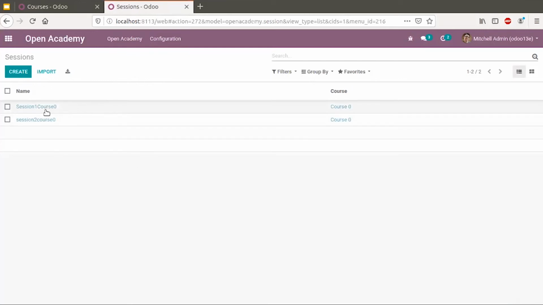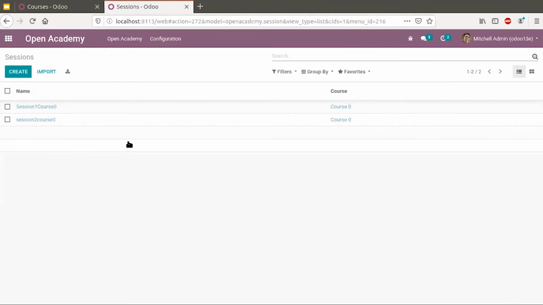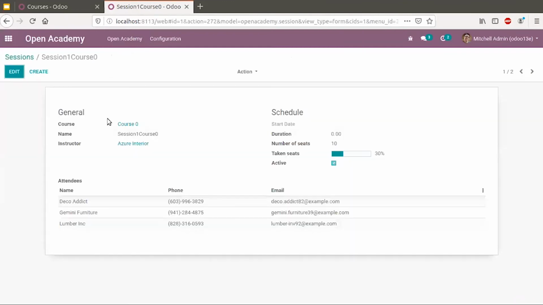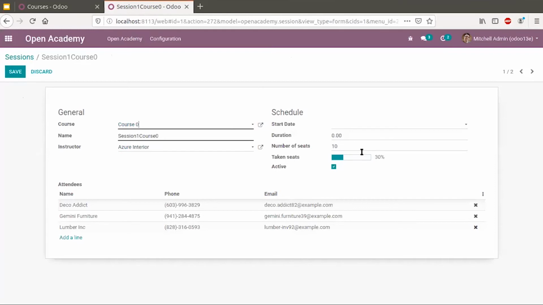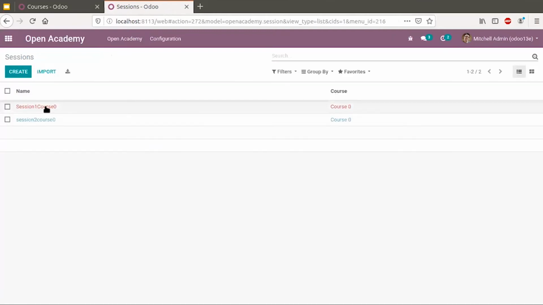Now you see there's a slight color variation: from the normal course view you had a black font, here you have a light green color. So let's change the duration to something bigger. Let's put 16. You see the color, it's red now.